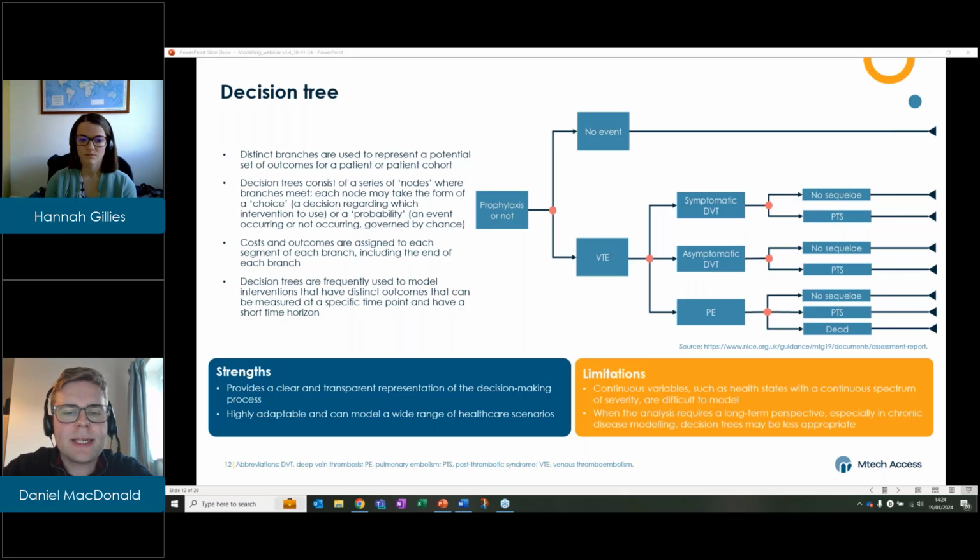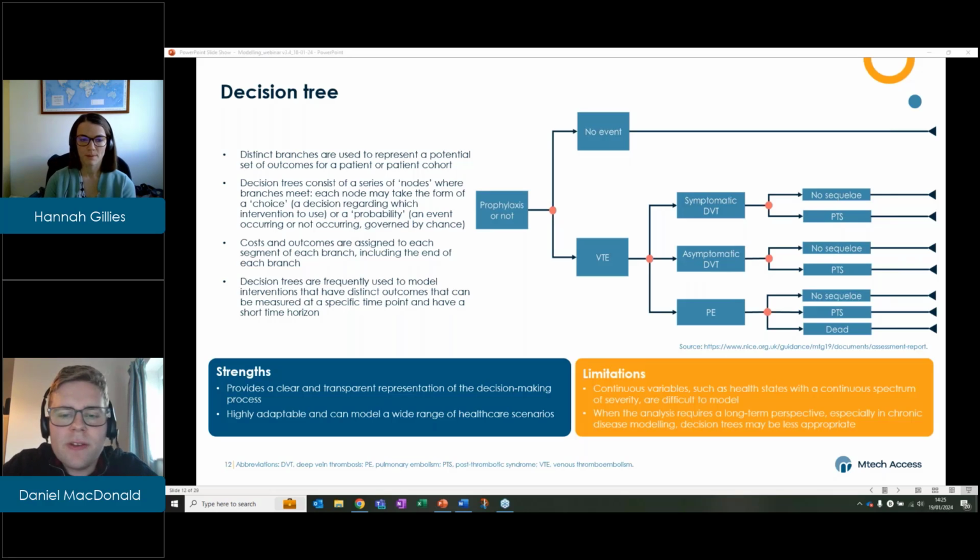You can then weight the quality and cost outcome at the terminal nodes by the probability of a patient ending up at that specific node. And then you take the weighted average across each of the terminal nodes, weighted by the probability of patients getting to that specific node, and then you're able to estimate an expected cost and an expected outcome, so an expected quality.